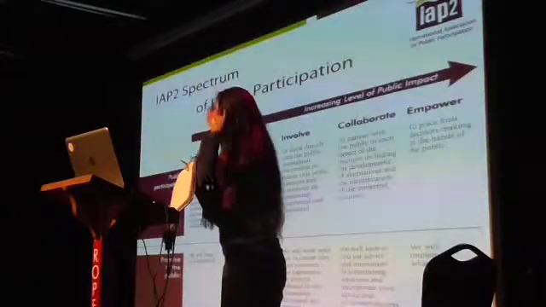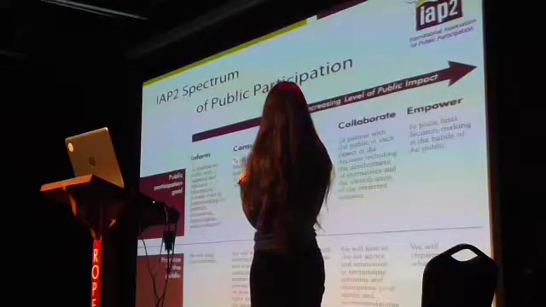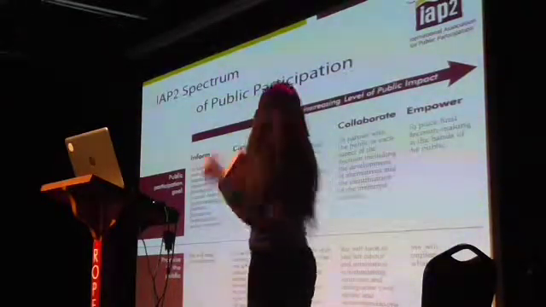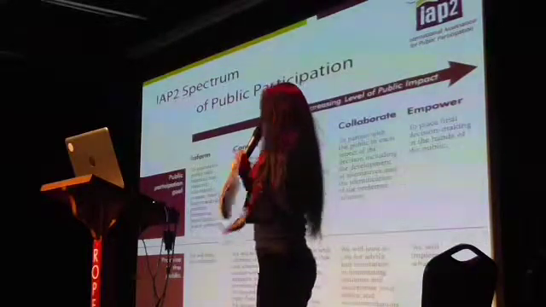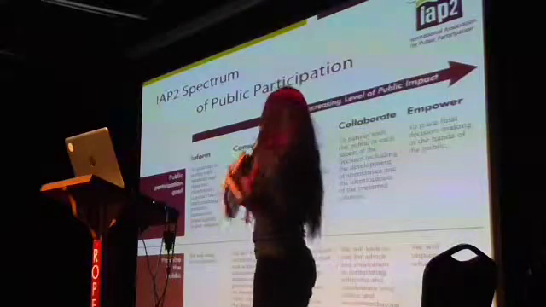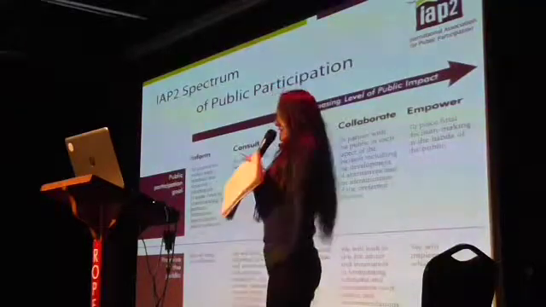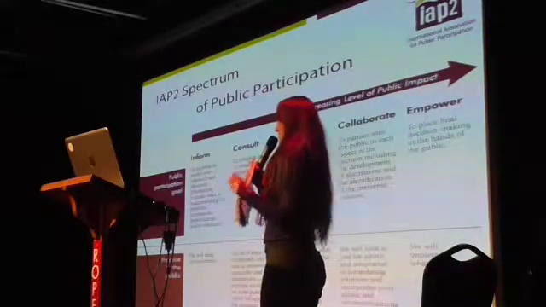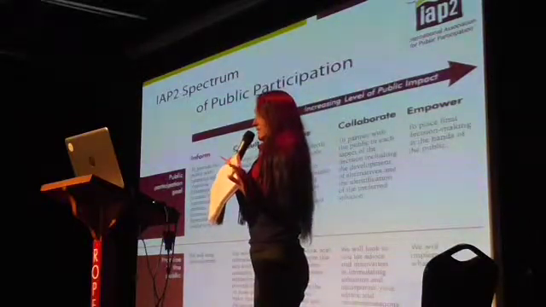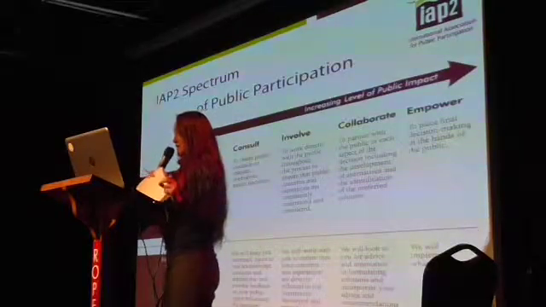I just wanted to share a couple of other slides that for me have been really helpful in understanding participation. I can recommend IAP2, the International Association for Public Participation, and their version of the ladder, where inform and consult are no shared decision making, involve and collaborate are shared decision making, and empowering is handing over the decision making. So it's really clear about who's holding the power. And they're very clear about what the promise is in each of those levels. Even if all you can do is tell young people in your service about what you are doing, because you've got no capacity to share any decision making with them, you have a duty to inform them correctly so that they can understand what's happening.